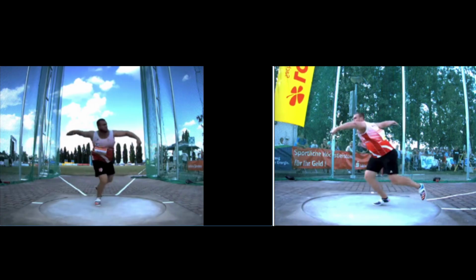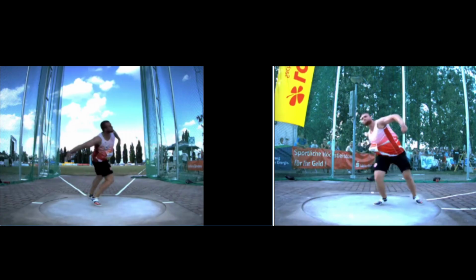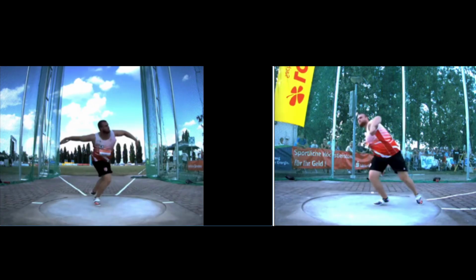And if you watch the left, you can see how the left toe's down. I think the left toe's down right about here. And then the heel comes down. So right here, the left toe's down. He's a little bit open.